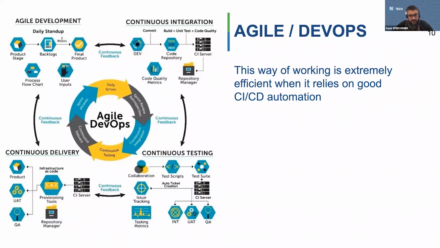And in all those steps, there is feedback that can be fed to the development team so that issues can be added to the backlog, and the next sprints can include fixing of these, or even react more immediately. And when using good CI/CD automation, that becomes an extremely efficient way of working because of the really fast and continuous feedback that you get on different stages of development.